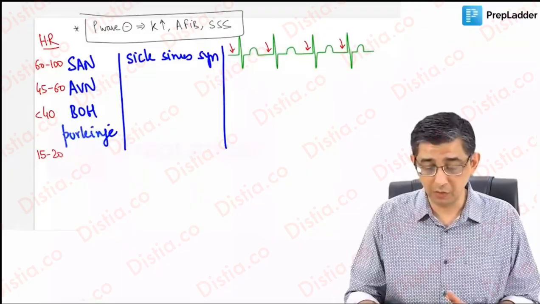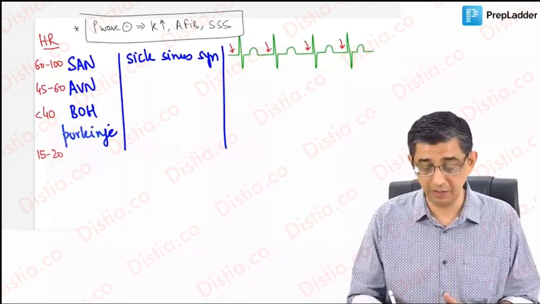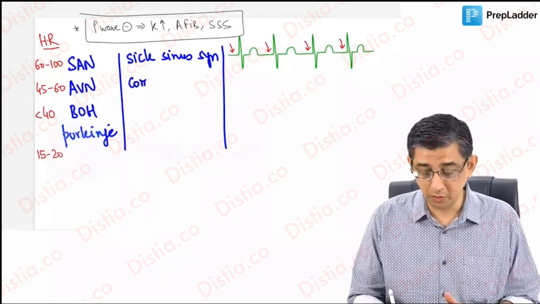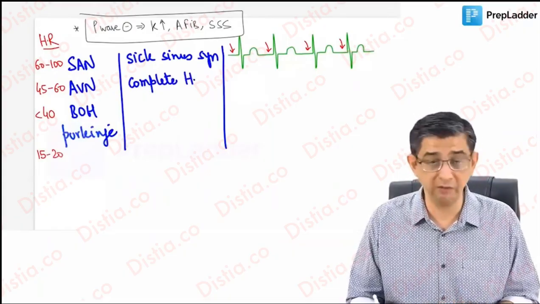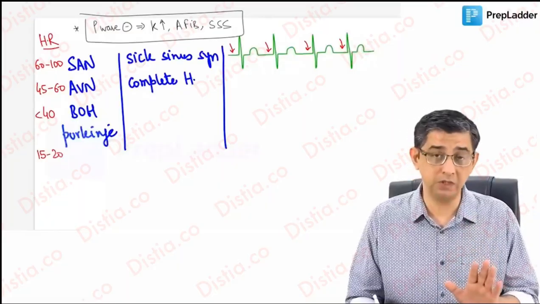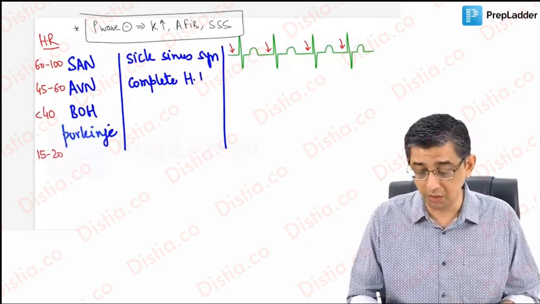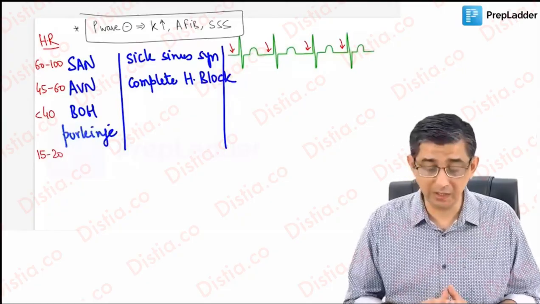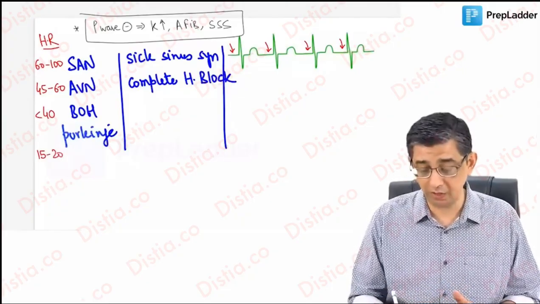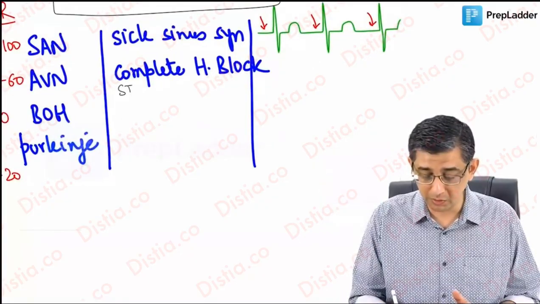Now we will focus on what's going to happen in a person if it is the AV node that is malfunctioning. Then the disease of AV node malfunction is going to be answered by you not as Mobitz 1 heart block, because in Mobitz 1 heart block, at least some conduction was occurring. It was relatively a slow conduction, but now I am highlighting no conduction. No conduction occurs in complete heart block. The condition has AV dissociation. In fact, lots of time you might even read an alternative terminology for it, that is Stokes-Adams syndrome.